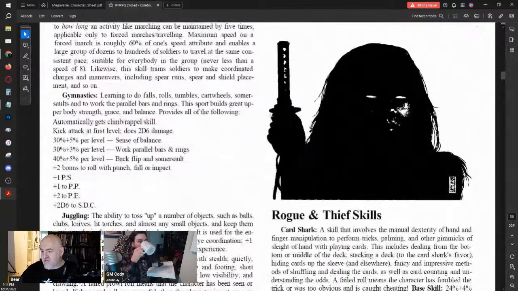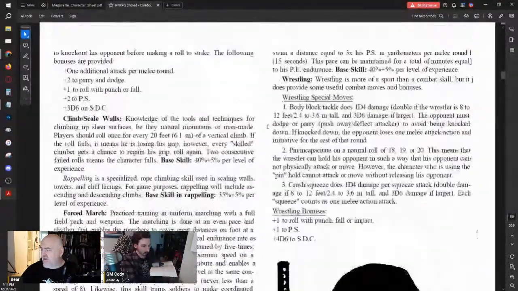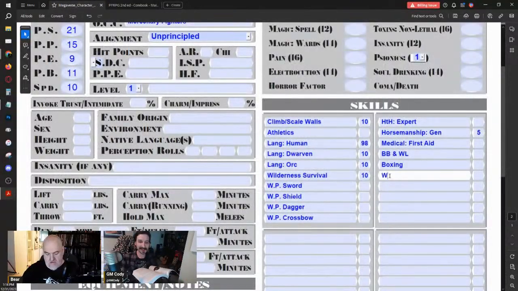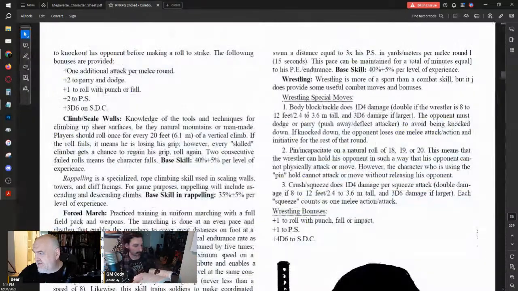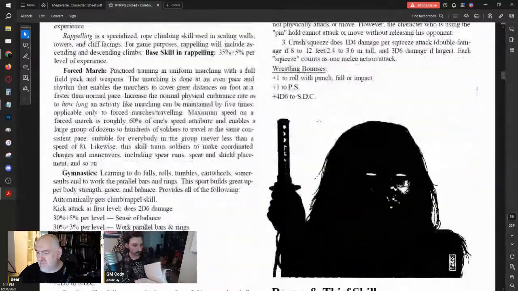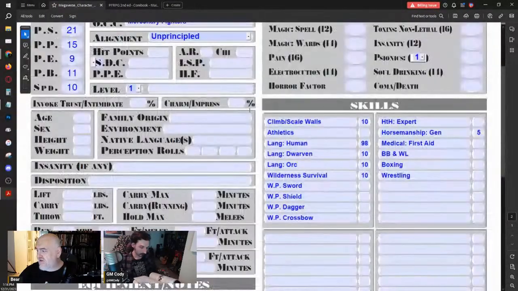Forced march, gymnastics, juggling, prowl, running, swimming, and wrestling. Well, we're definitely taking wrestling. So that's 1, 2, 3, 4, 5. I've got 5 more to pick, and people are bothering me on my phone. Take gymnastics, because again, we're making the ultimate warrior.